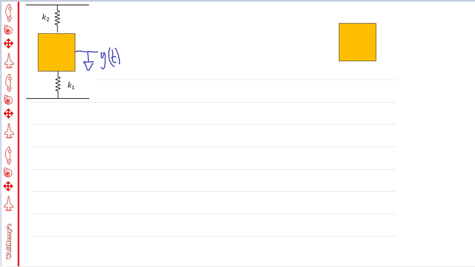Now you can clearly see that the top spring is going to get longer whilst the bottom spring is going to get compressed. So we know how to deal with that in our equation with the e minus y and the e plus y. First of all, free body diagram. The mass is causing it to move down, mg is the weight. Now, we have two spring forces here. We have the k1x, or k1y in our case, because it's moving in the y direction, pulling it down, and of course the k2y will want to pull it back up towards the top.